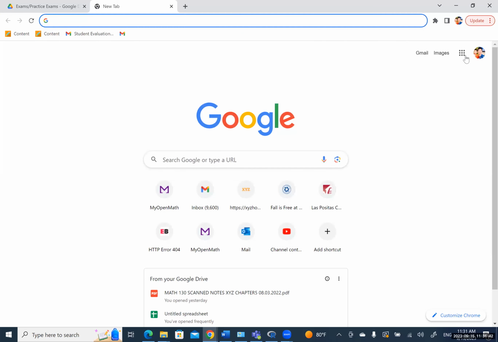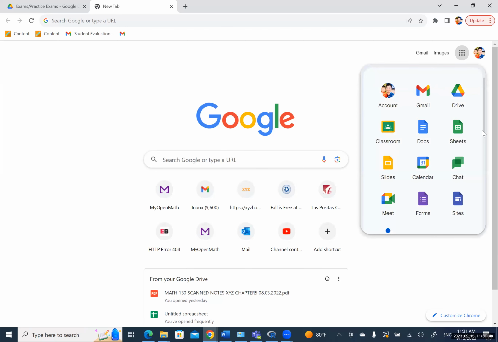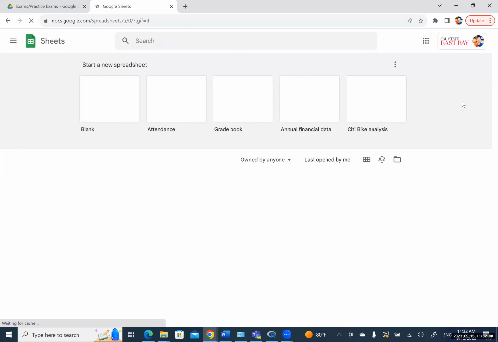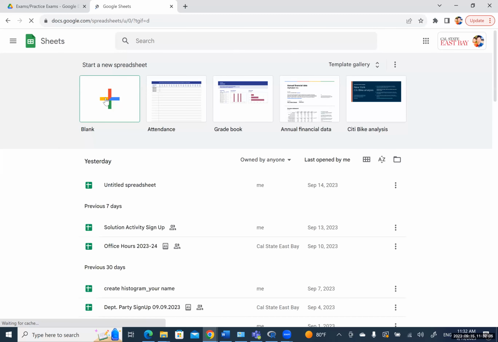If you have an account with Google, like Gmail, you should have Google Spreadsheet here. Get into it. After that, you can use a blank one here.